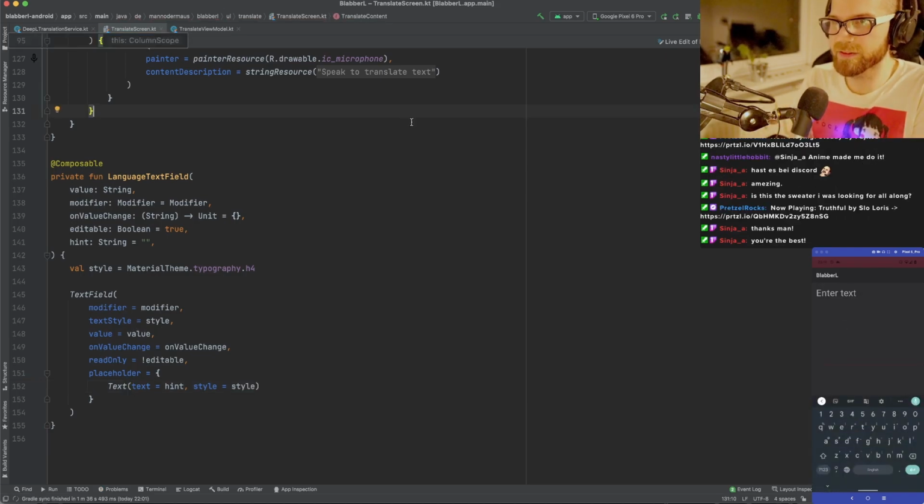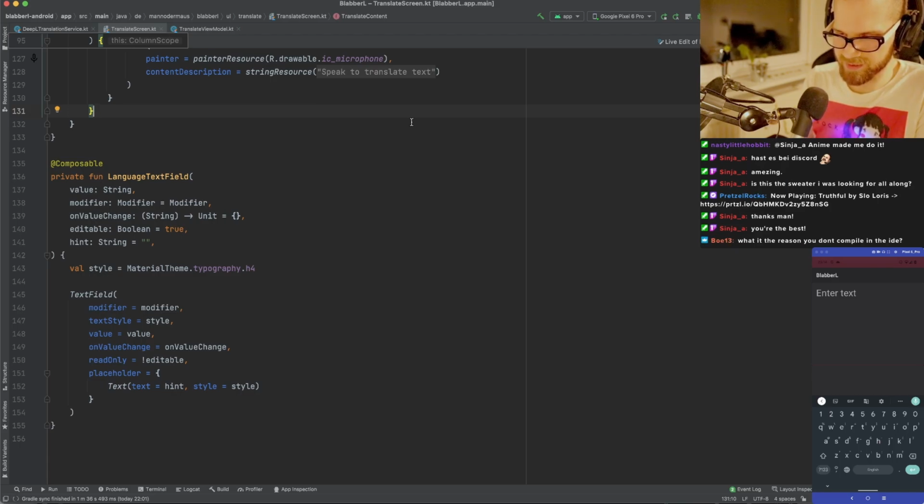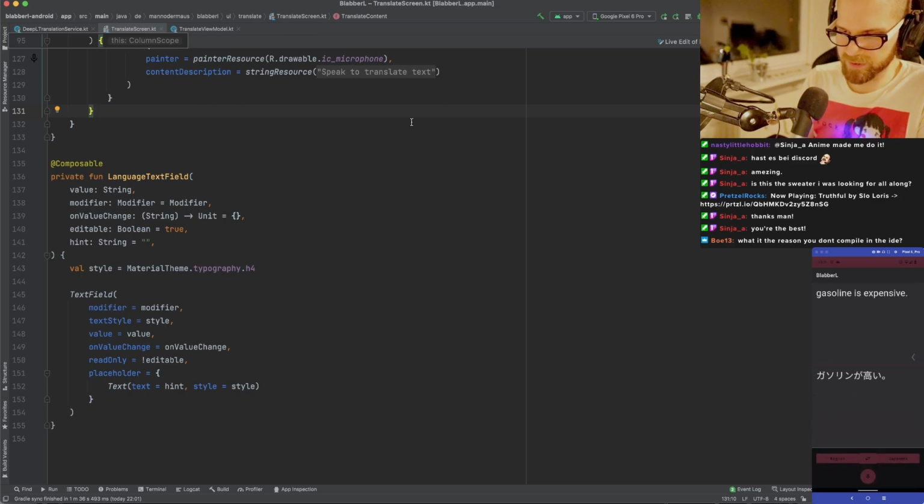So now we have the placeholder text in the same size as the normal text. English to Japanese, and I go like gasoline is expensive. I should say gasolina ga takai. Yeah, that makes sense. Okay. I think that would be it.